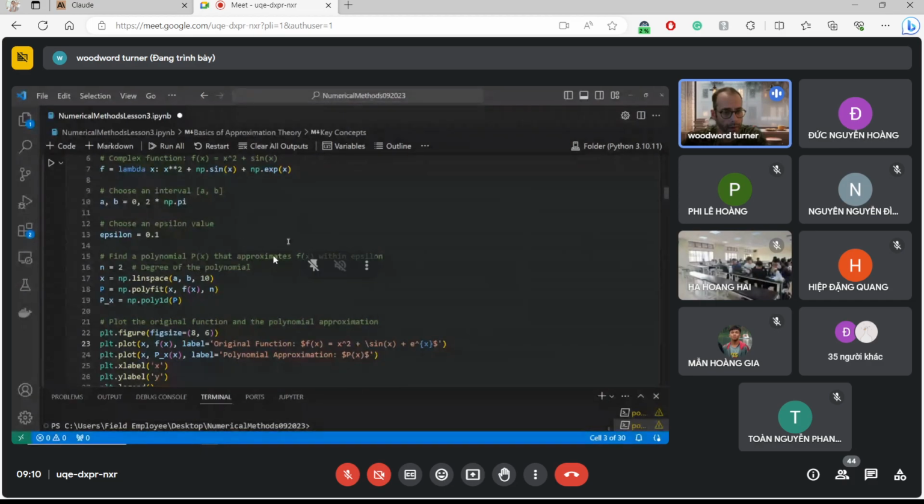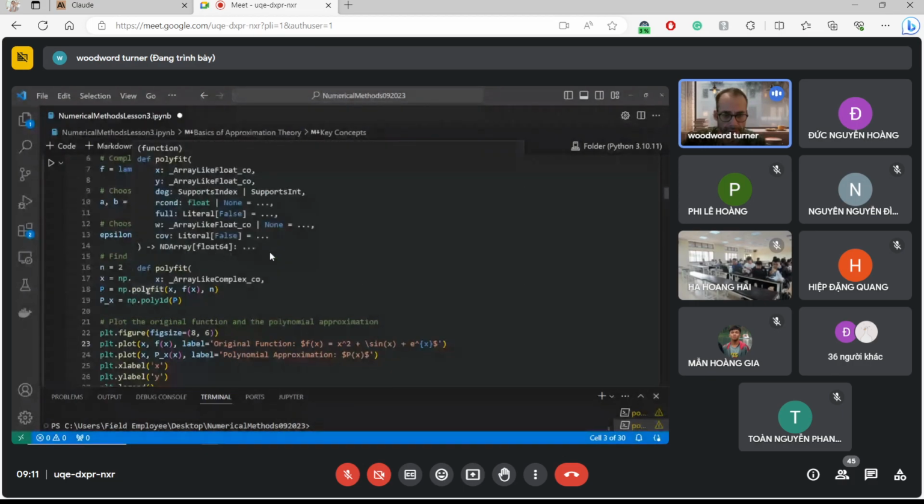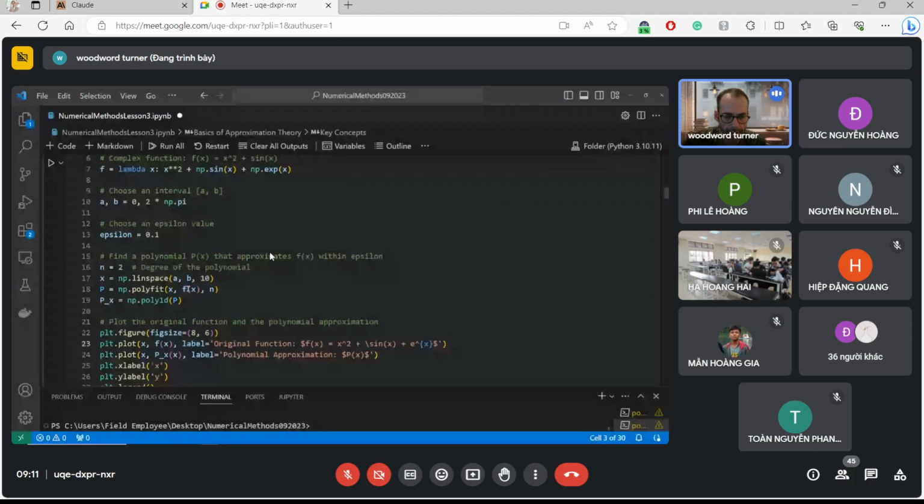Okay, so the first thing I did was I chose the degree of my polynomial, in this case 2, right? And then I'm going to go ahead and plot it. So I've created a bunch of points, just 10 points actually. And then I'm using the polyfit function, which just helps us to take a polynomial and fit it to our function. So it's the variable x. It's going to fit it to our function f of x that we created here, and it'll be of whatever degree I've specified here. And then p of x will be the one-dimensional polynomial of that function.